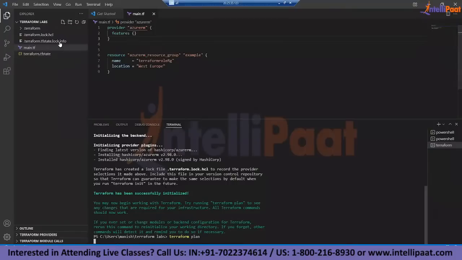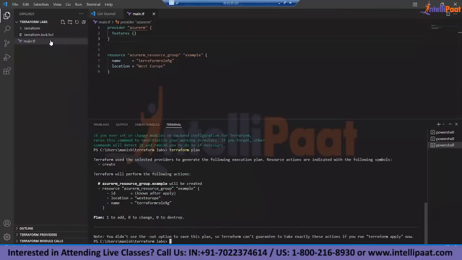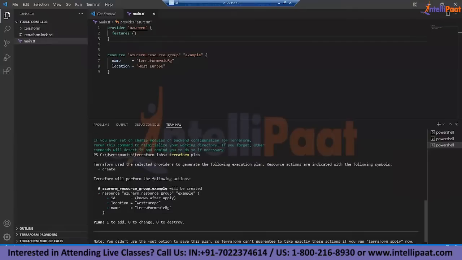And after that, information like this is on hold right now. A log file. That means the versions of your code are logged here, and that is gone now. So you see, those files are gone. What is it saying? Terraform will perform the following action. It's not created right now. Terraform will perform the operation. That means a resource group will be created in West Europe, and the resource group name is Terraform role RG. That is what it is going to create.